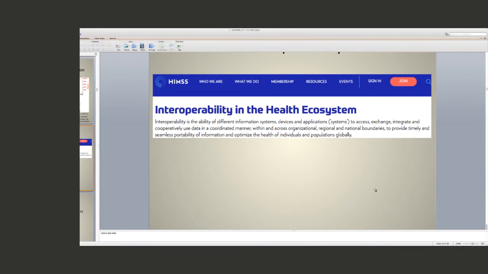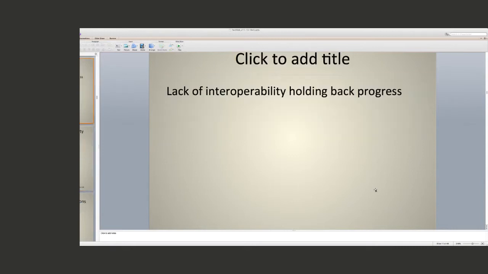I think we need to change our perception of what we mean when we're talking about interoperability. What's the return on investment on this task? And does it need to be at this scale, or can it be at different scales? But lack of interoperability is certainly holding back progress in the field.